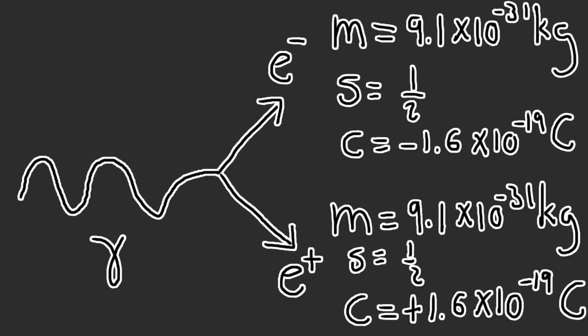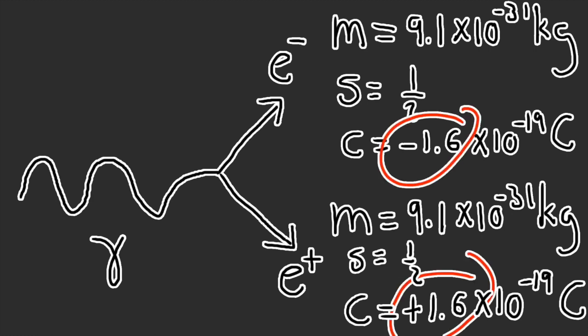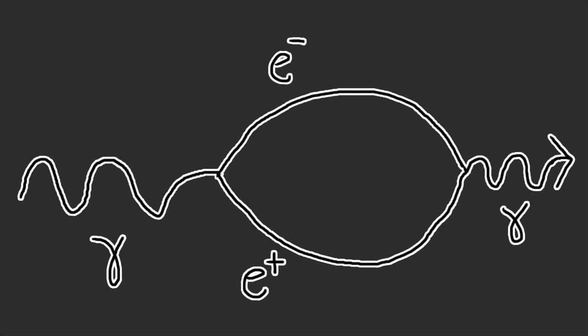The anti-electron has the same properties as the electron, same mass, same spin, except it has the opposite electric charge. And so, since the electron and the anti-electron have opposite charges, they attract, and when they touch, they transform into light. Something very similar happens with crystals, although it's a little bit harder to explain.